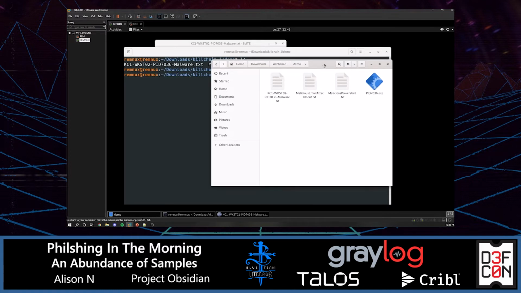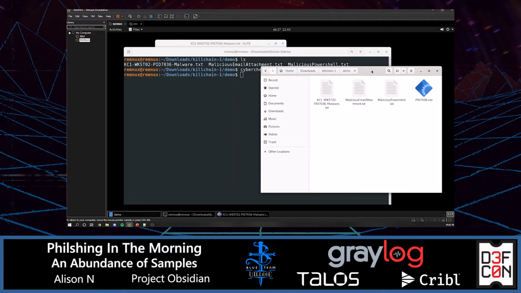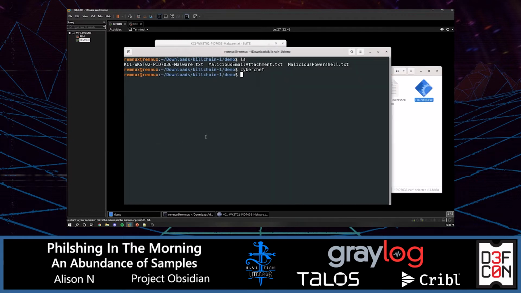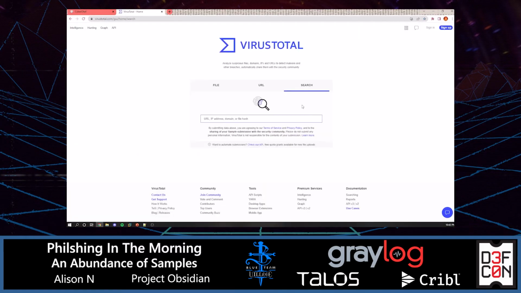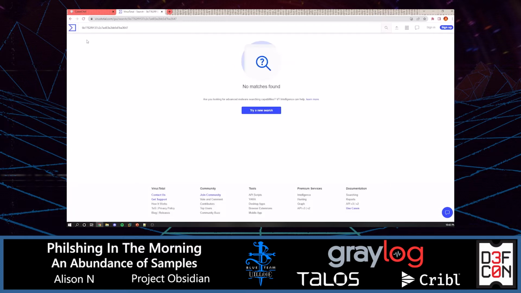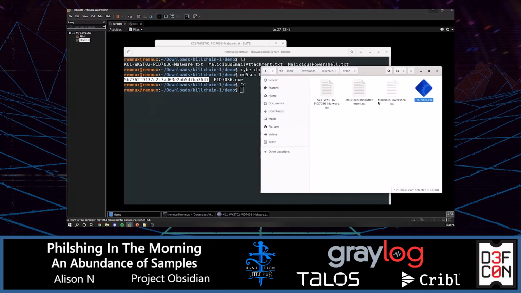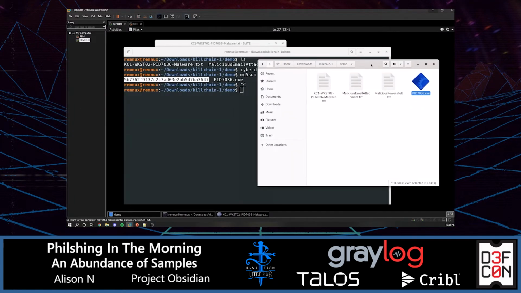And so what we're going to want to do now is see if this is known, if this is something that has been encountered before. So I'm just going to quickly grab the MD5 hash of this and pop it into VirusTotal. So over in VirusTotal now, just going to pop our hash in. And as kind of expected, we've got nothing here. So don't worry too much, because we have other methods to analyze this as well.